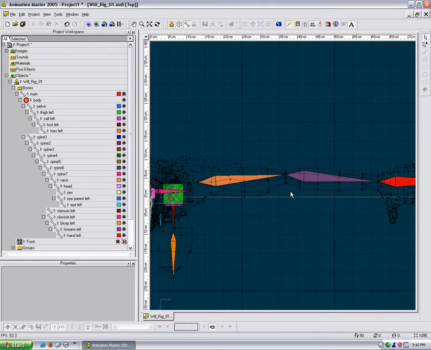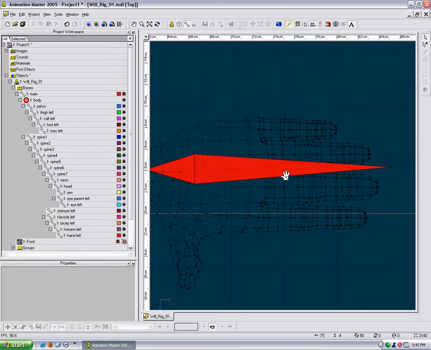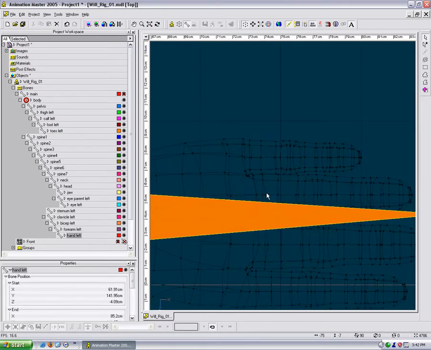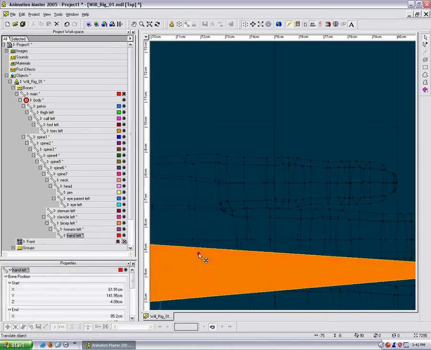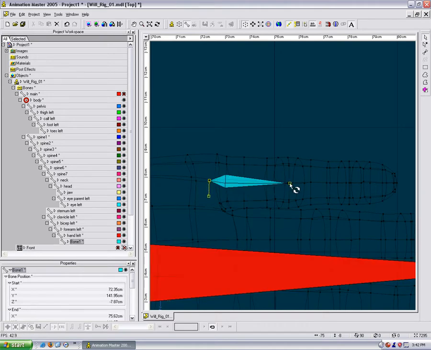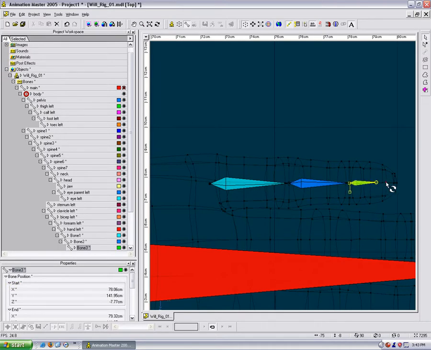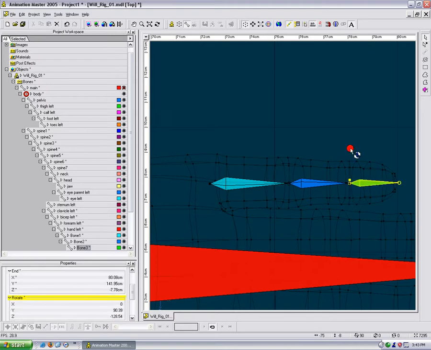So let's go to our top view and select the hand, and while that hand is selected, hit A, and then let's choose the base. Whoops, the hand is selected, hit A, and the pivot point for the finger is going to be about right here. Let's go to this knuckle, move this down just slightly here, hit A, go to this knuckle like that, and then hit A and go to this knuckle, or the end of the finger, and then just take the roll handles and roll them backwards so they point back towards our -Z.